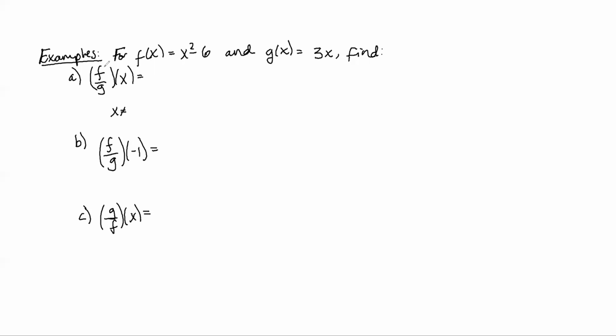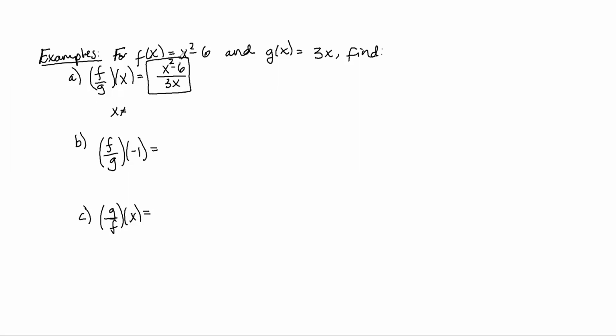So for this one, see how we have f over g. We're doing division, so we're going to have f on the top, so x squared minus 6 over g of x, which is 3x. And now if we look at what we have here, if you remember from Chapter 7, if we wanted to simplify something like this, we would need to factor and see what we can cancel out. The only thing that's potentially factorable is on the top, but 6 is not a perfect square, so this is not the difference of squares. And so this actually can't be factored and simplified. So this is our final solution.